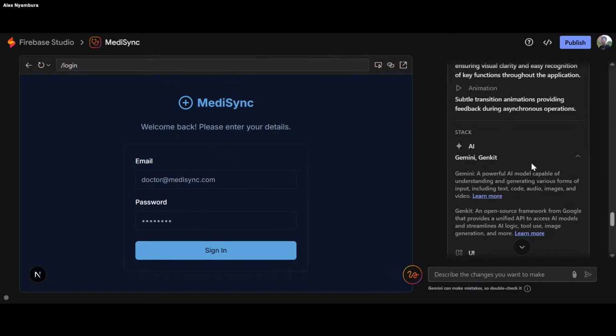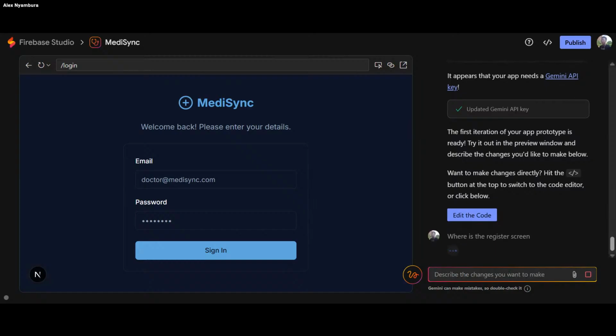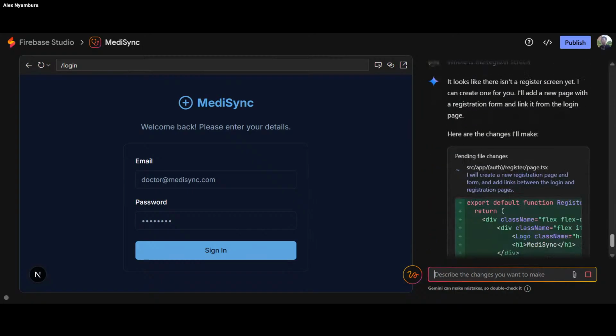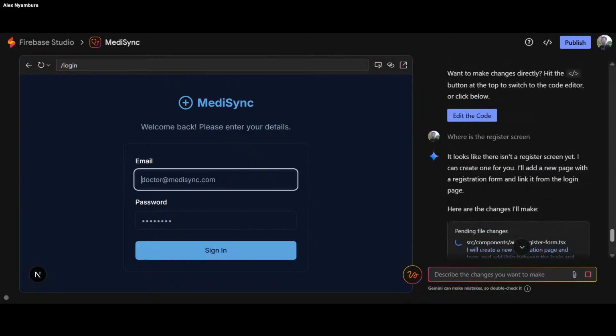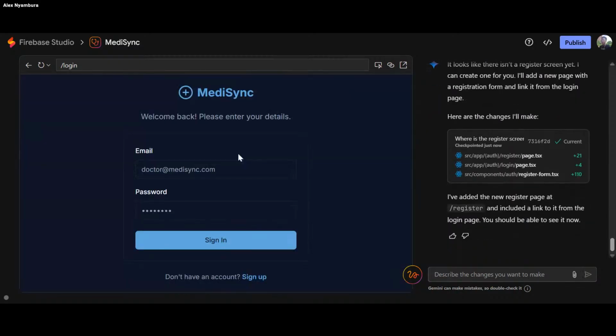Since we're not web coders and we don't know how it works, let's just ask it, where is the register screen. Yeah, we don't know how to code. I'll just let AI do everything. So where's the register screen? But for real life, considering this is a hospital, you can't just come and create an account. It has to be restricted somehow. The same way you can't just create your own student email, the school has to create it for you, because otherwise anyone could just do that.